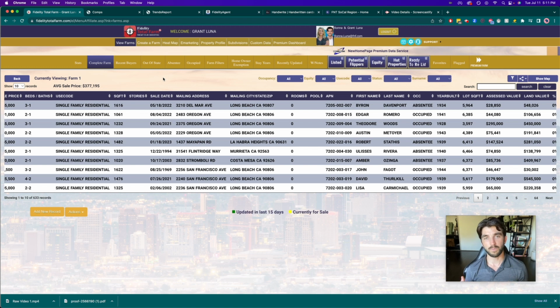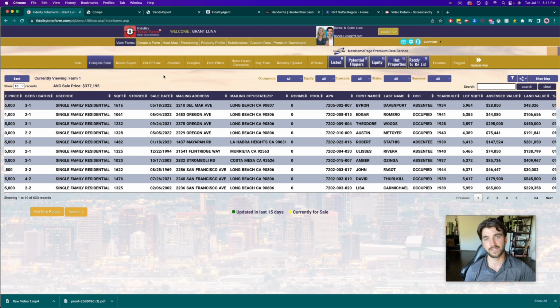But there might also be smaller touches that you want to do during the year, but you don't want to have nothing of value to provide to people. So it's nice that Fidelity Total Farm also has those touches for you. So one that you could do is a home anniversary. So maybe you want to reach out to people when it's the anniversary of them purchasing their home, and you just want to say congratulations, check in and see if they have any interest in selling in the future. Maybe you can give them another market value update, send them a net sheet on top of that. So you can always do that.